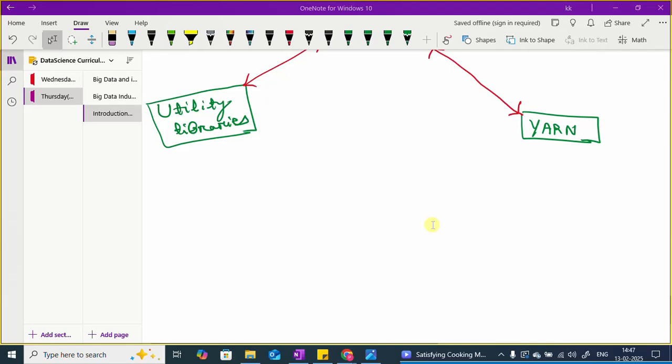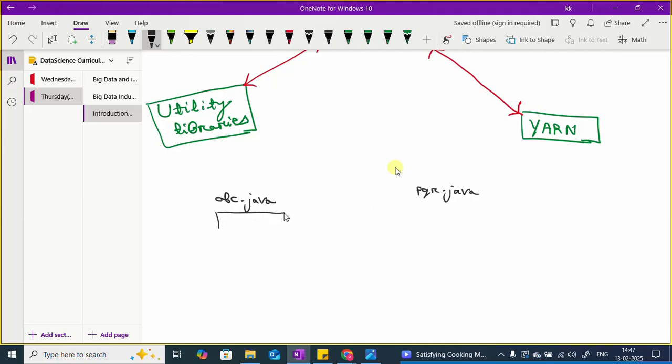Let's say there is a class file called abc.java, and another, let's say, pqr.java file.